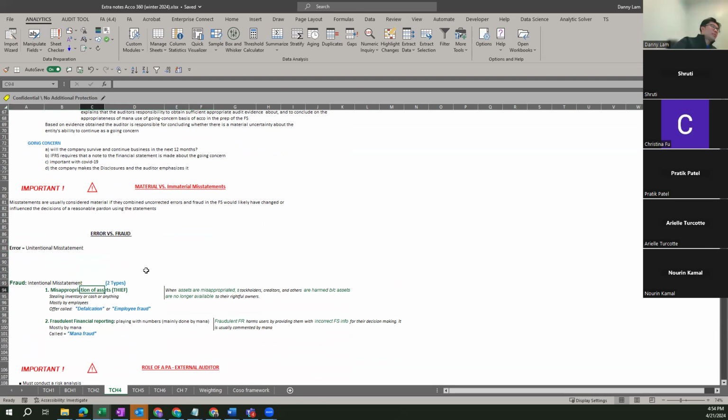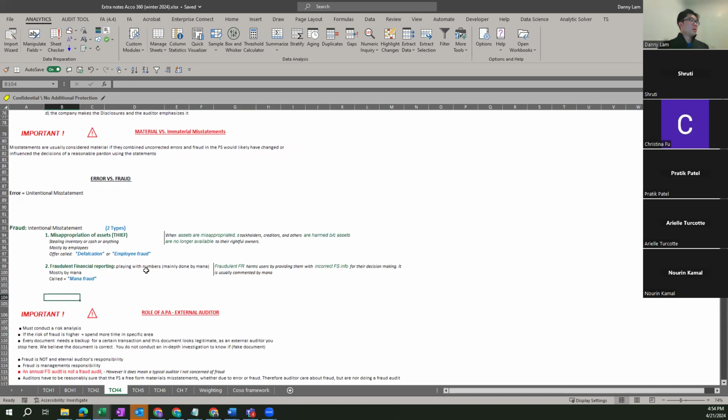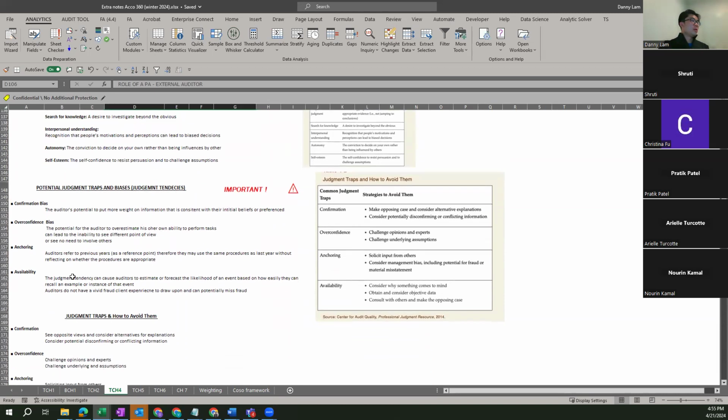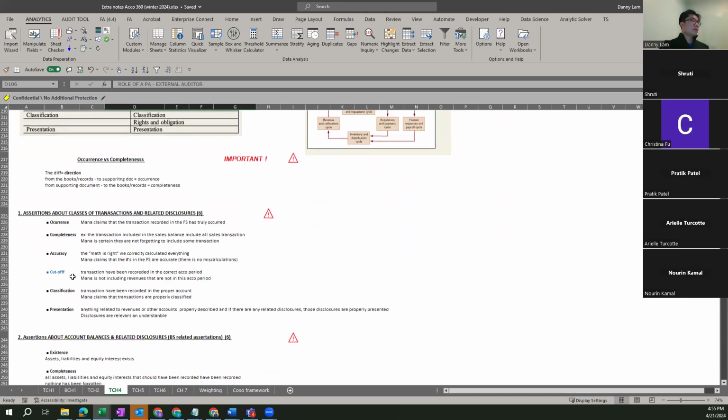And there's two things. There's misappropriation of assets, so you're stealing, and fraudulent financial reporting. So which one's more material? Usually, between both. Which one's more material? Yeah, great, great. The reason is because fraudulent financial reporting doesn't happen often, but if it does happen, it'll be like in 2008 or in 2000. It'll be millions of dollars. Okay, so external auditor, got it. Not too important. These are just concepts, maybe just learn them, but haven't seen them.